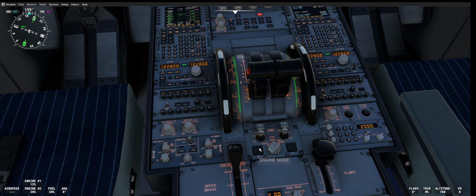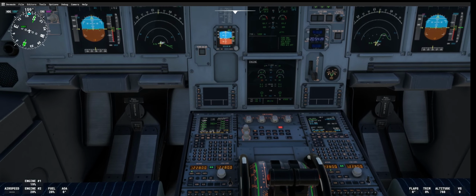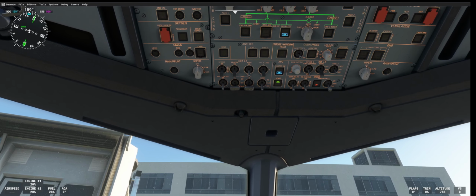I do believe these buttons, although they're not active, they are actually the buttons that should be pressed after you flip this switch to start this engine and to start this engine, but that button is not there. And I believe in 2024, those buttons will actually be there. In fact, I know they will be. So that will be yet another level of immersion that we'll be able to get to, okay?